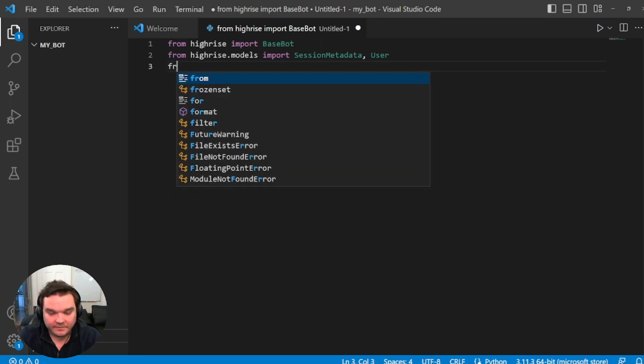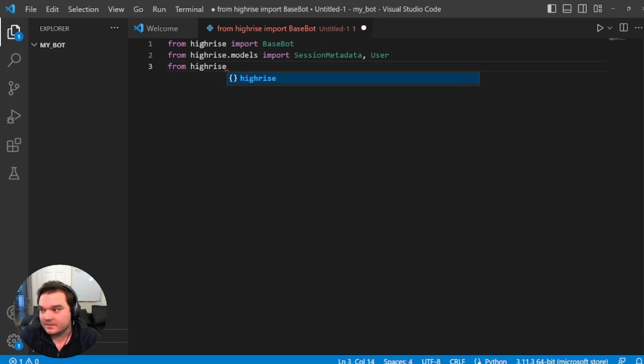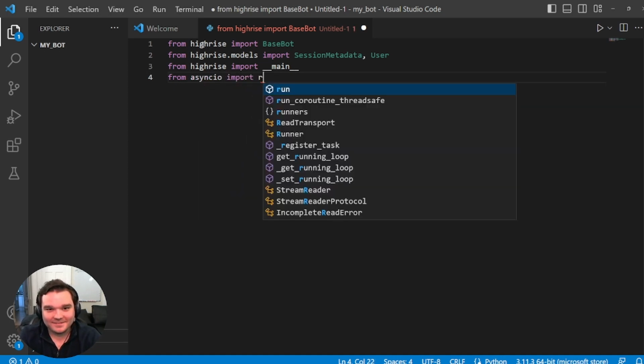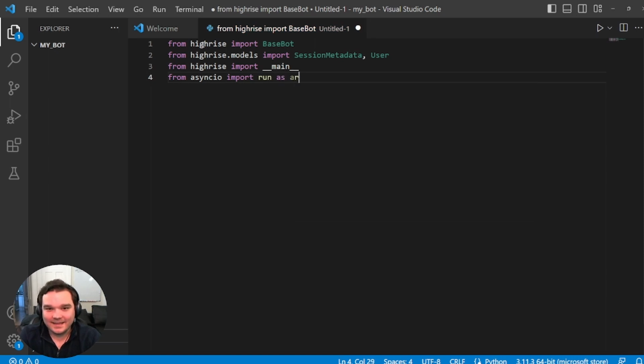Okay, so we also need from highrise import __main__. And the last thing that we need is from asyncio import run as arun. Okay, so now we have everything imported that we need.